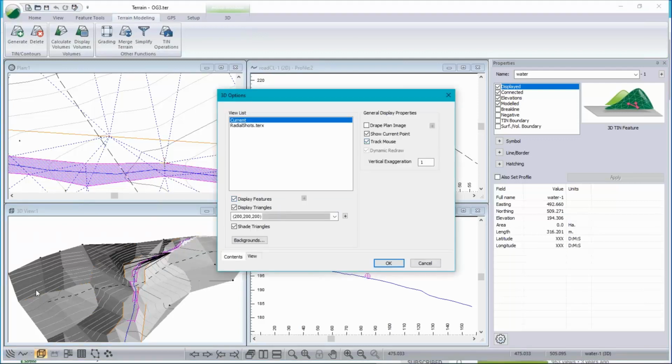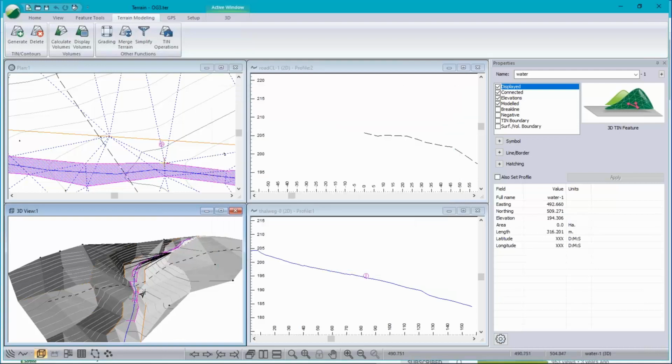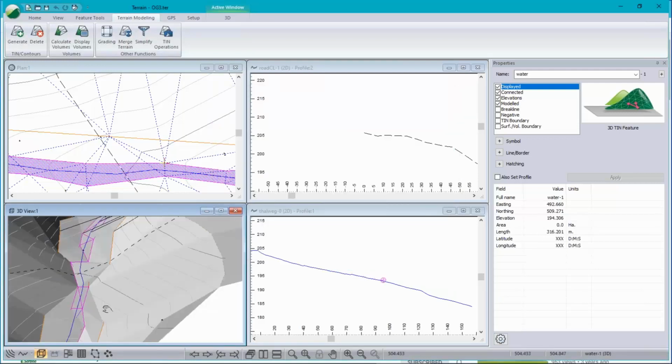You can't find your place on the 3D and you know where you are on the plan. If you turn on track mouse in the 3D options, it becomes quite obvious because you can move the mouse and you can see it. There's my current point. So as you can see in the 3D window, there's that triangle going down and connecting over here, and it's skipping right over the break line there and hiding it, covering it up.